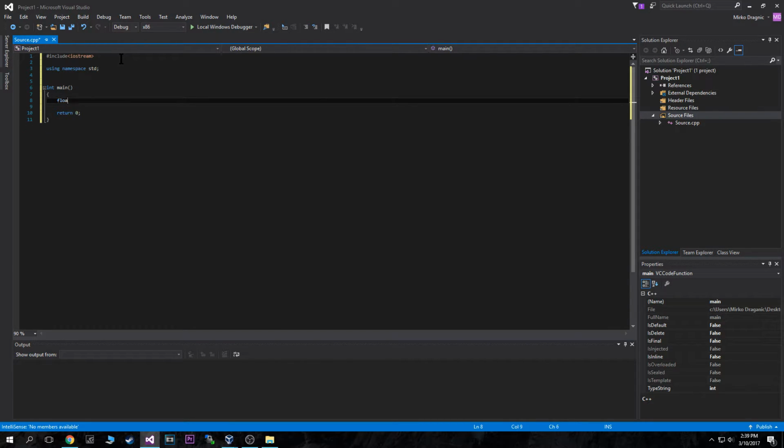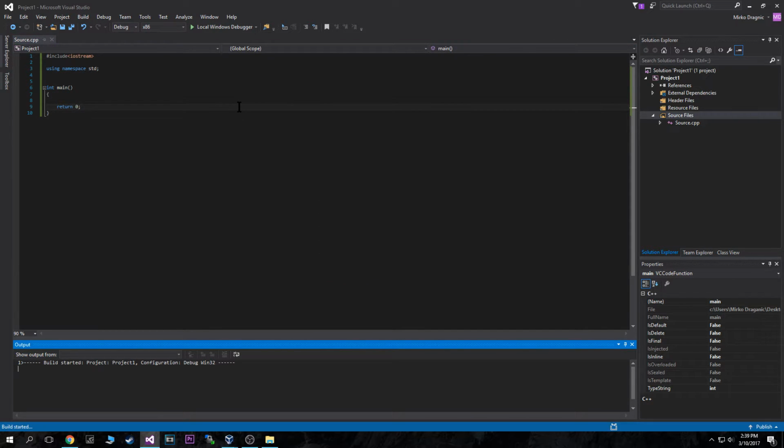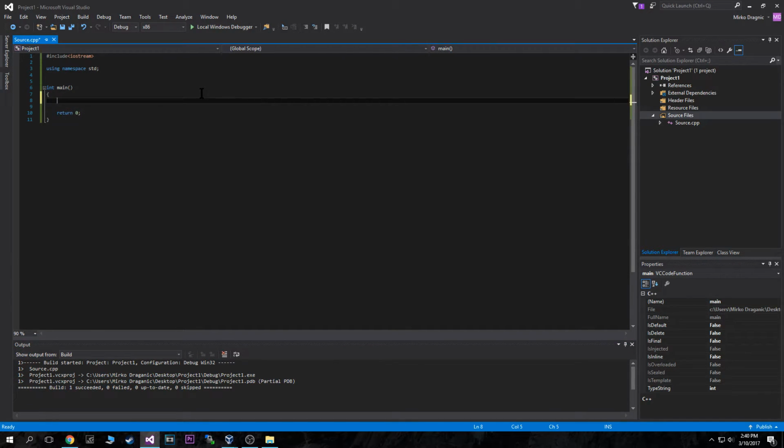So going on, like I was saying before, every function carries its own return type, and here you guys will see that the return is 0. So what this means is after your program is done running, it's going to return back to the function saying that it's 0, and it's going to kill the program right away. So if we went up to here, it says Local Windows Debugger. We don't want to do that. You just hold Control and then hit F5, and then we want to build a solution. And as you guys are going to see, it compiled everything. We didn't get any errors, and then right away the program exited.